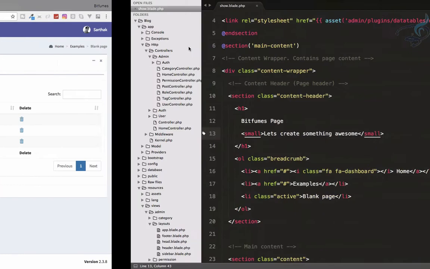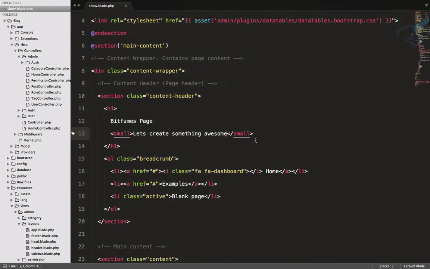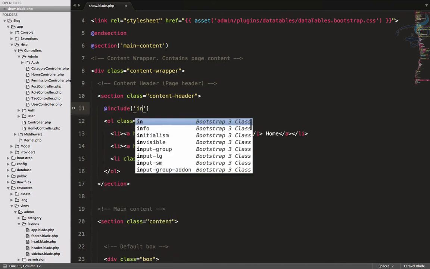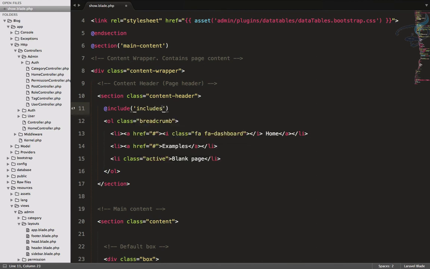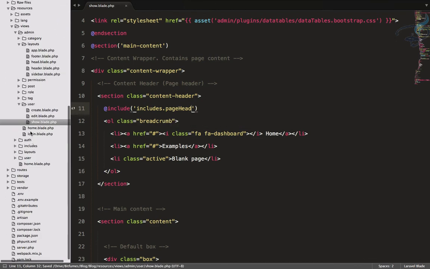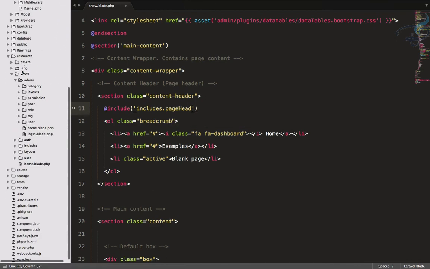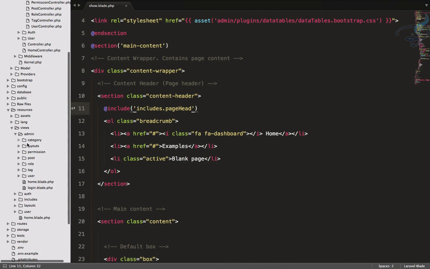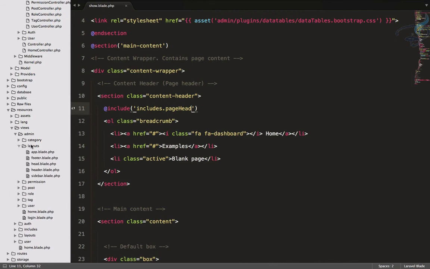So what I will do is get this thing and place it somewhere else. So I will say page head, maybe I will name it now, so I will say include includes.page head, but that should be for admin only. So we have decided that this include folder will only have the files which are common to user and admin both, but this one is not for both, so I can put this inside the layouts.